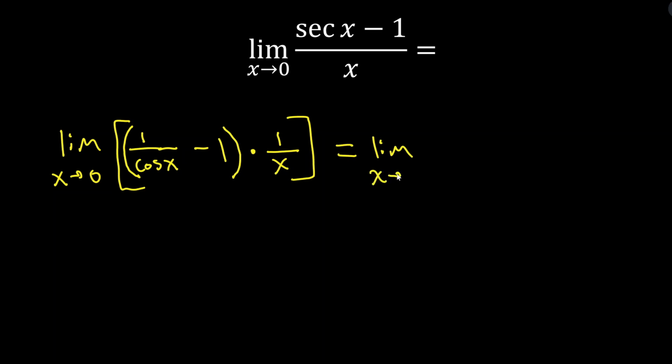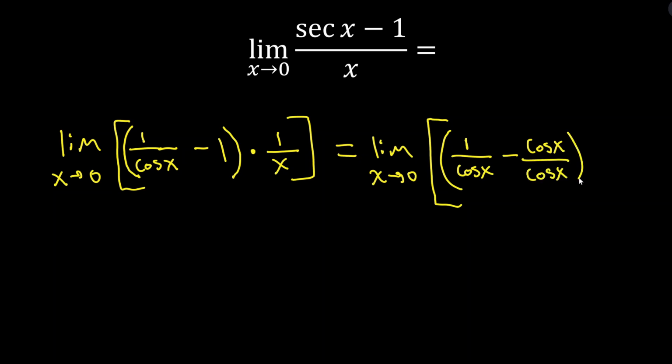The limit as x approaches 0. So here I can rewrite 1 as cosine of x over cosine of x, right? And so that's going to give me a common denominator, and I think this is going to work out pretty nicely because what I have here is 1 over the cosine of x minus the cosine of x over the cosine of x. And why I said this is going to work out pretty nicely is I noticed that this was going to combine to be 1 minus cosine of x in the numerator, which relates to the limit I know. All right, so I can subtract two fractions. They have common denominators now. I can just subtract across 1 minus cosine x.